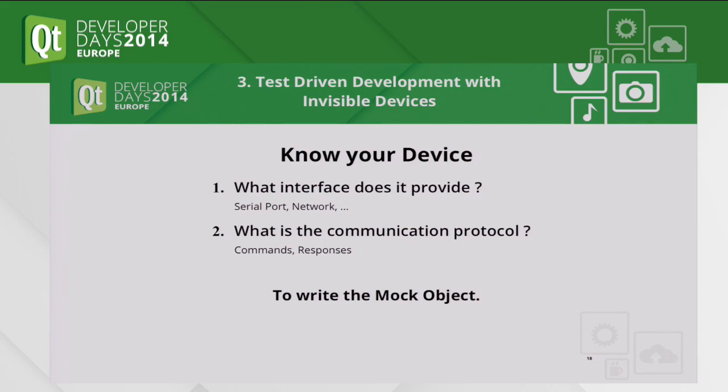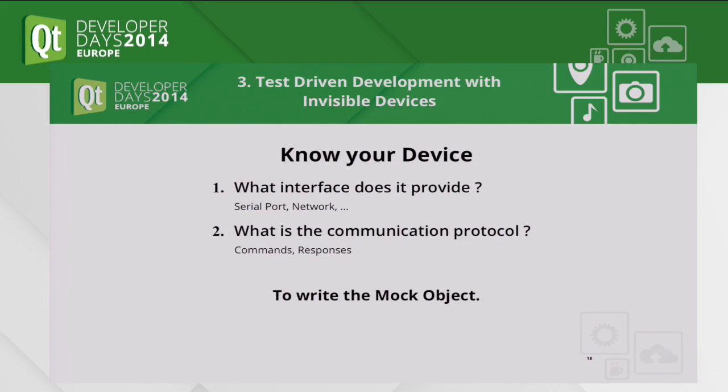So once you know how you will connect to your device, you will also have to know how you can talk with it. Some devices have protocols. And I don't mean the lower level protocols like TCP, but you send commands, you have answers, or even some just send something. If you take, for example, a temperature sensor, some of them just send the temperature regularly, always the same. You have to know that, so you can write a mock object for that.